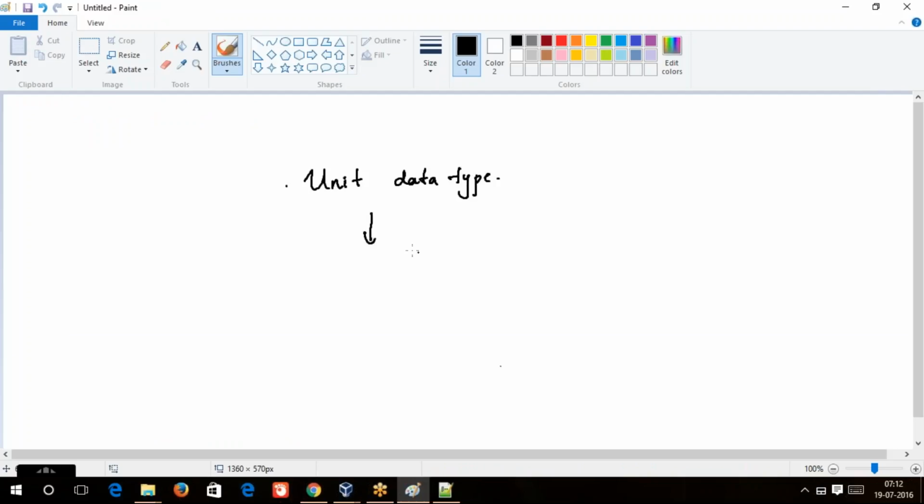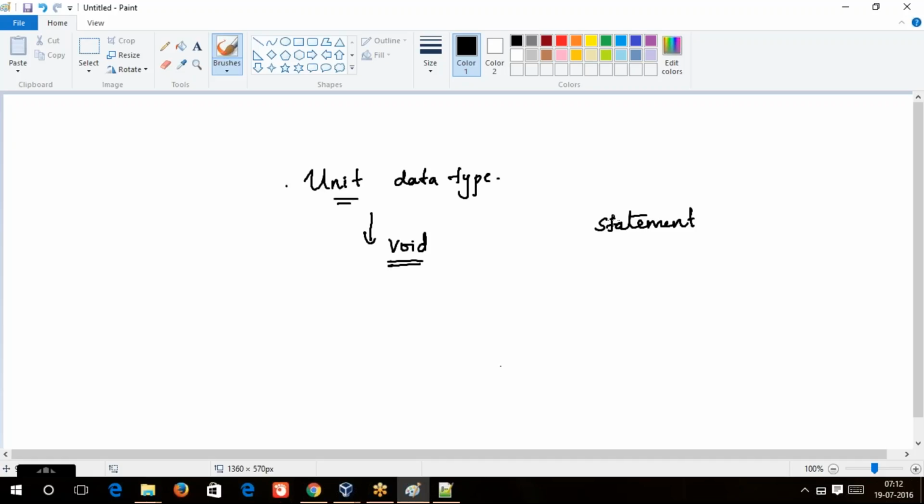It is just like void. If nothing is returned, the data type is unit. The statement data type will be unit. These are all jargons we just need to remember.